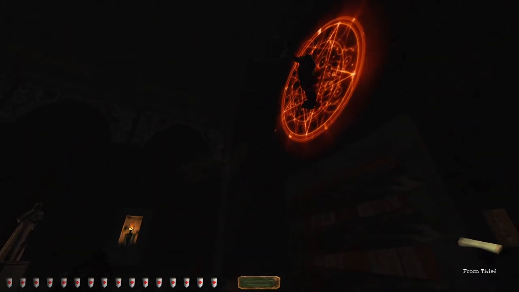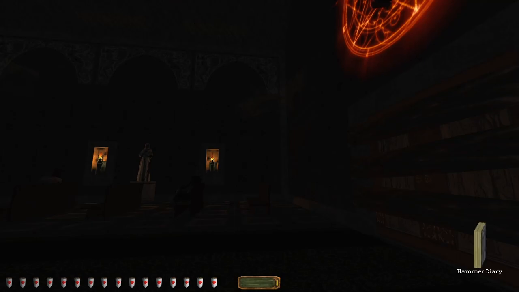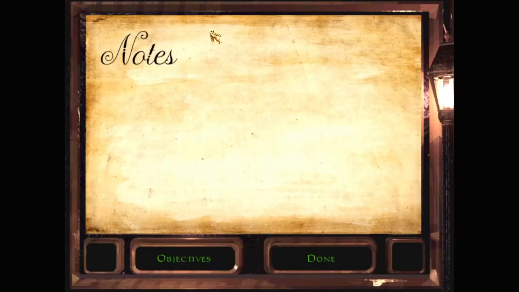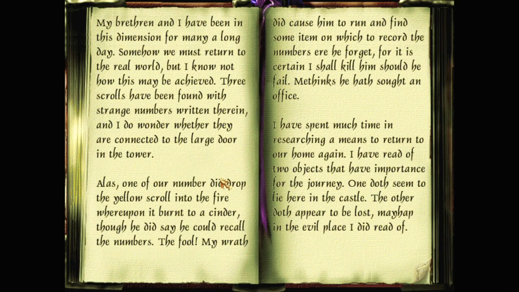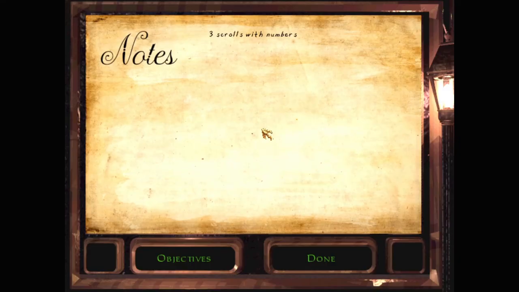I've got a diary, okay. And the chapel key. Alright. So what's the key things? Three scrolls with strange numbers. Alright. Yellow scroll lost.